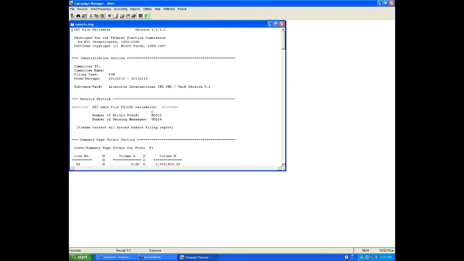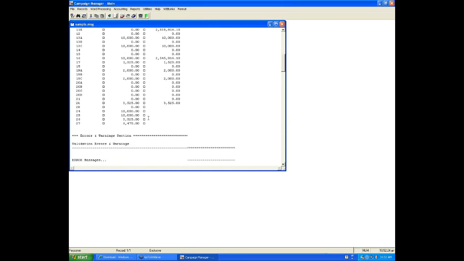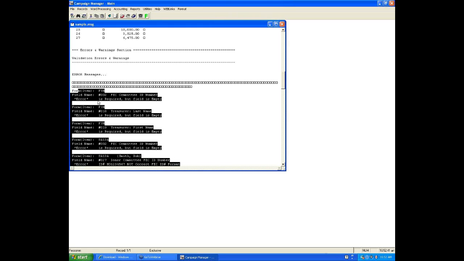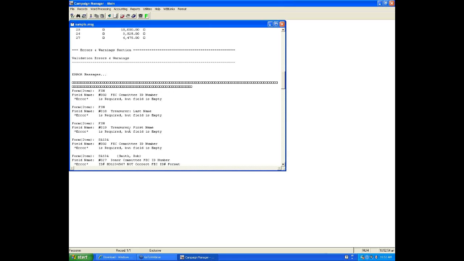And if you have error messages, these fatal errors will not allow you to file with the FEC. You would simply have to take a look. Once you scroll down here, these will tell you what's wrong with your report. If you have no idea what this is referring to, you're always more than welcome to give us a call, or you can always copy these error messages and email them over to us saying, I got these error messages when filing for my Form 3. Can you help me resolve this? And typically we will be able to tell you, you know, you're missing your treasurer's information. This is how you fill it in.